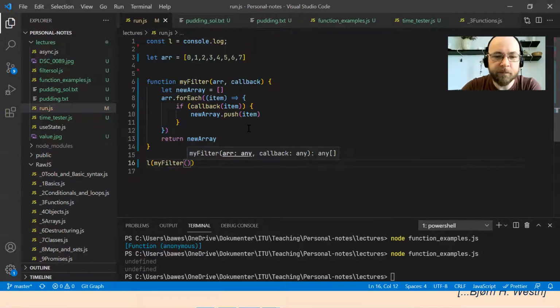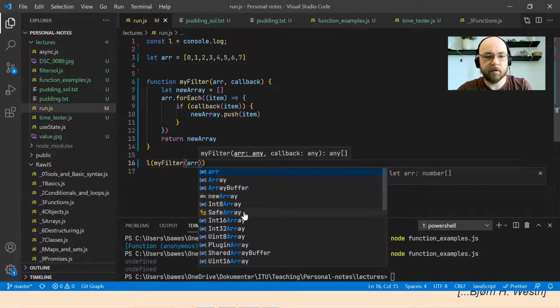What do I write now? If I want to filter this array using this function, what do I write inside this parentheses? ARR. Like this.